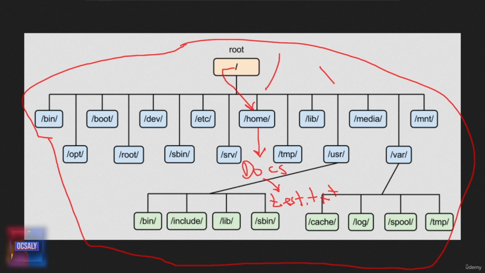It's not like Windows, right? Firstly you come from the root, home, then the docs directory, and then finally a file. This indicates that the file test.txt is in the directory documents under the directory home. Obviously in the home you would have some user here, and then the directories here.